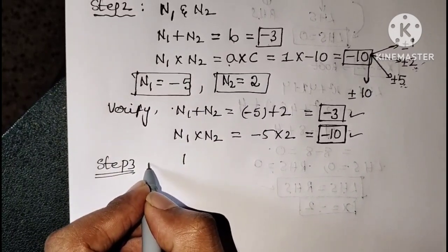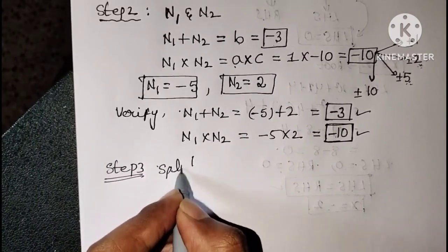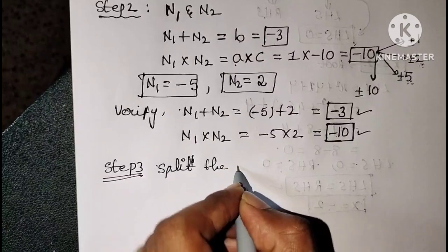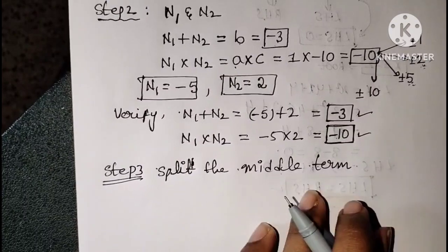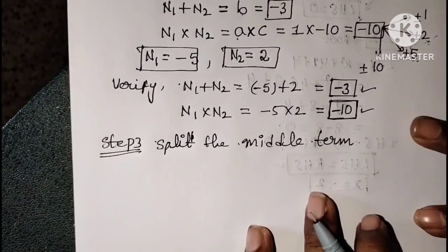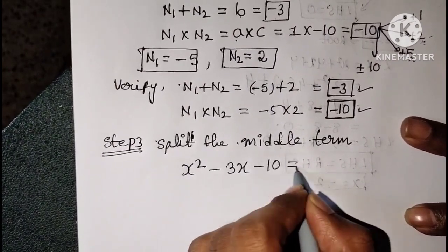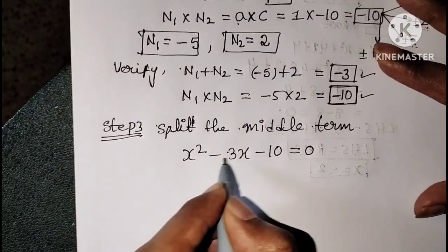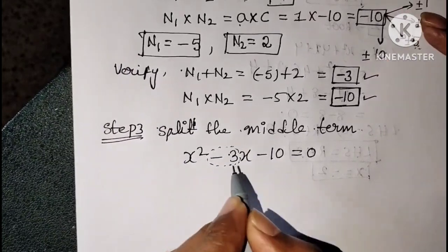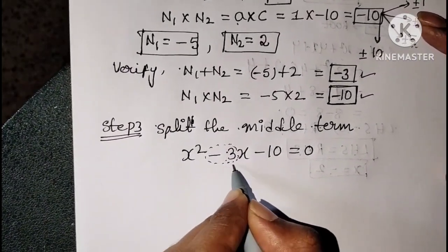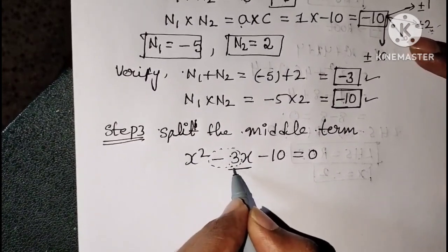So as I told you before, factorization కి another name ఏంటి? Splitting middle term method. So now split the middle term. సో మిడిల్ టర్మ్ని స్ప్లిట్ చేయాలి. సో ఎలా స్ప్లిట్ చేస్తాం? ఫస్ట్ ఆఫ్ ఆల్ రైట్ ద గివెన్ క్వాడ్రాటిక్ ఈక్వేషన్. x² - 3x - 10 is equal to 0. Here middle term is -3x and coefficient of x is -3. So we have to split the middle term using n1 and n2. So n1 n2 యూజ్ చేసుకొని మనం దీన్ని స్ప్లిట్ చేయాలి, ఈ -3xని.